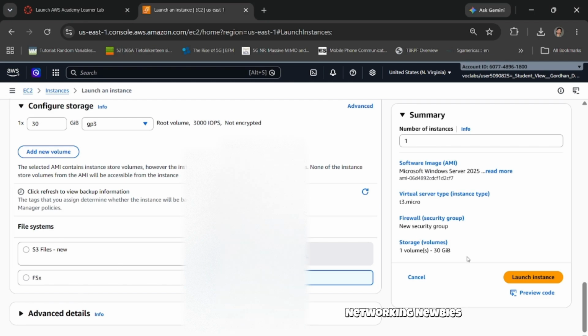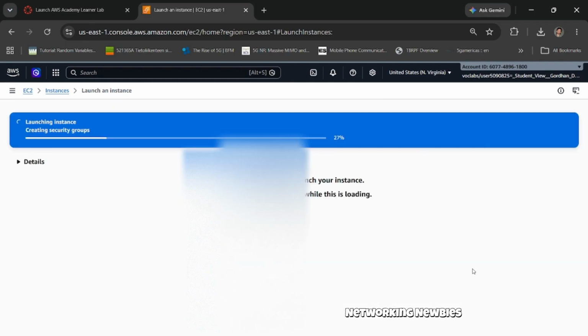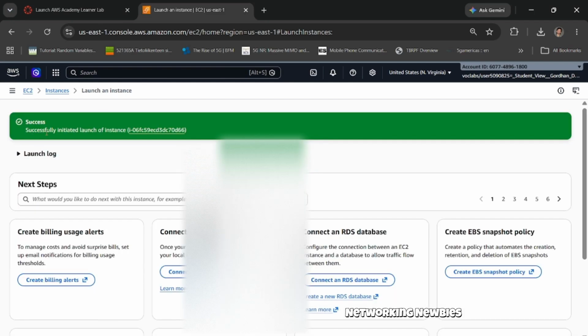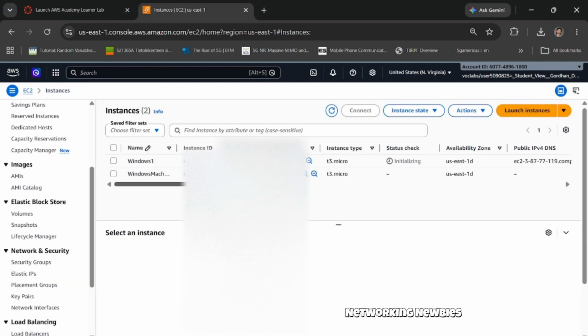Yeah. And then we click on launch instance on the right hand side here, and now it will start launching that instance for us, and this may take some time. So this has successfully initiated a launch of the instance. Now we again go here and click on instances, you can see on the top here. We want to see all the instances which we have created in this VPC.